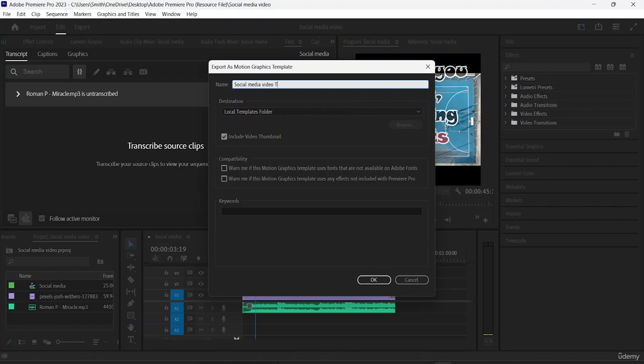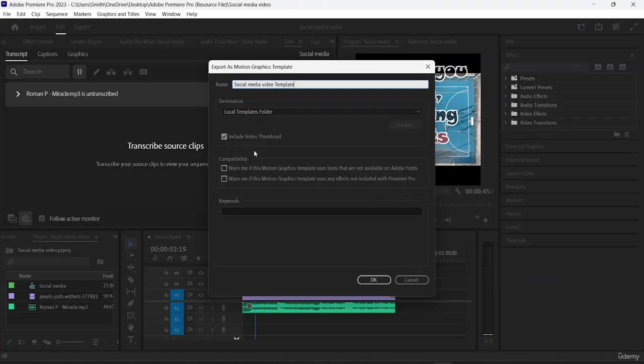So I will just add template, and here you can check the compatibility. Here they're telling you: warn me if the motion graphic template uses fonts that are not available in Adobe Fonts. Warn me if this motion graphic template uses any effects not included with Premiere Pro.